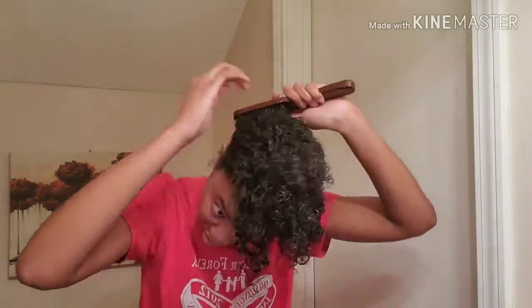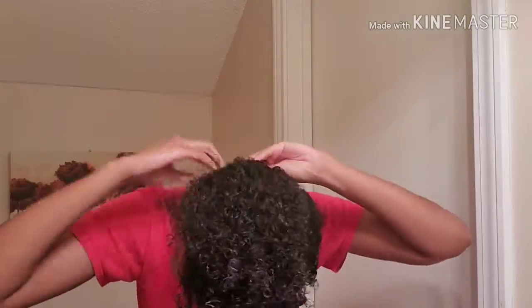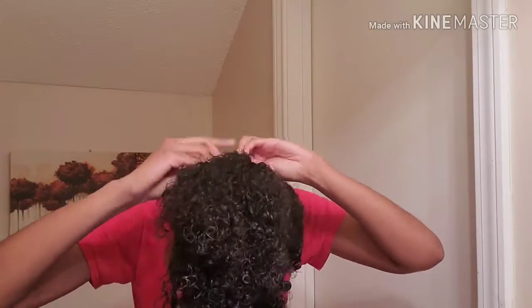So for this style, I'm doing an updo. I'm going to do two flat twists up the back of my hair, and then I am going to style the front.